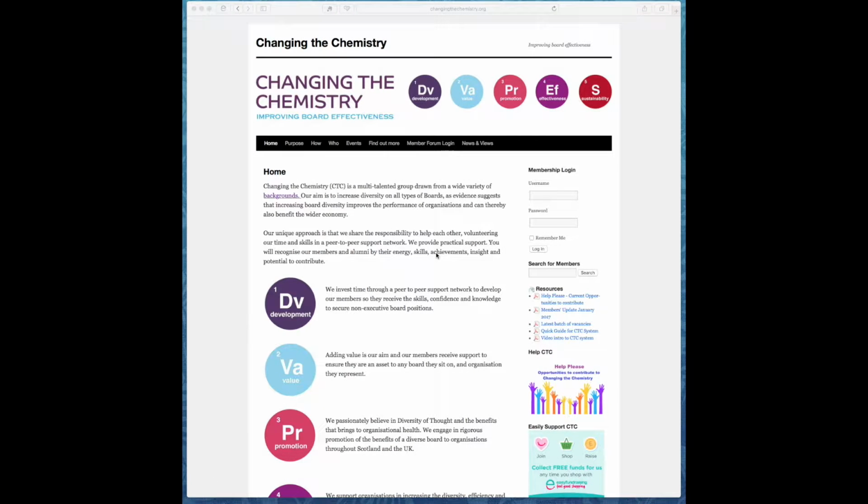The starting point for accessing Changing the Chemistry's system will usually be the home page at Changing the Chemistry's website, which is changingthechemistry.org. If you find that you've arrived at a page other than the home page where you want to start, you can use this banner and click on Home to navigate through to the home page.